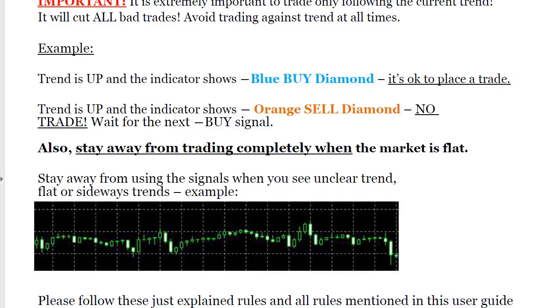I got some questions regarding some swing trading using the Pip Wizard Pro indicator, and there's a few things I want to point out. Number one, for the spot forex market, I'm more of a fan of swing trading. 15-minute charts, 30-minute charts, I have absolutely no interest in it.